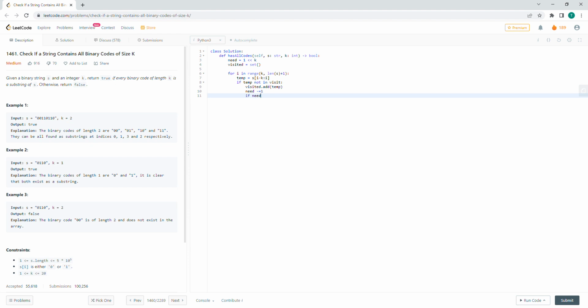If need is equal to 0, that means all the occurrences have occurred, so we return true. Otherwise, if everything else fails, we exit the loop and return false.